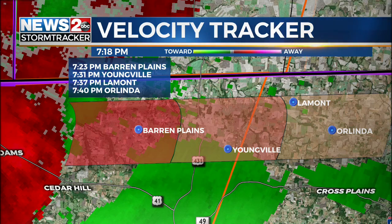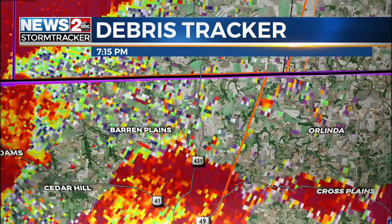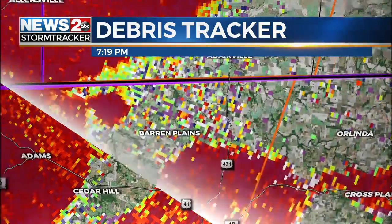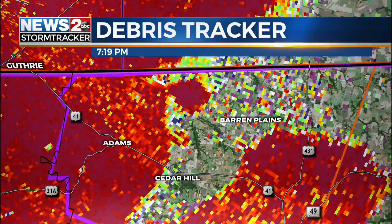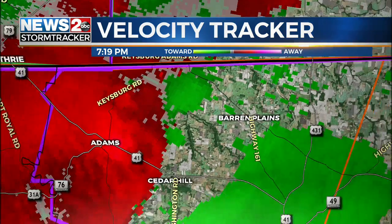And not only are we talking about the fact that we have very strong wind gusts and we have the potential, I'm going to see if we have, let me see the correlation coefficient. I want to see if we're seeing anything there. I didn't see anything just yet. There's one little speck in there that's not far from the actual gate-to-gate winds, or the red next to the green, as we say. One little speck up there, and that might be debris, but it's not easy enough to see just yet. It's hard to see, I know, that's the thing.